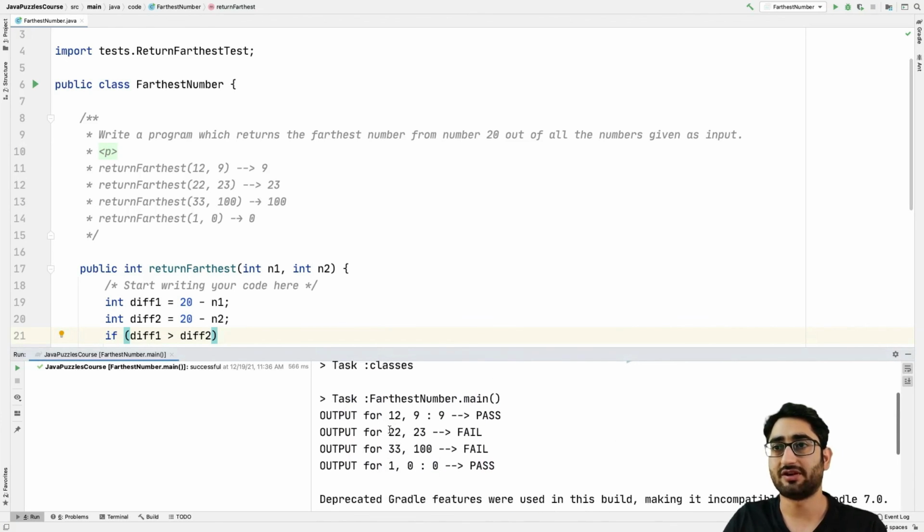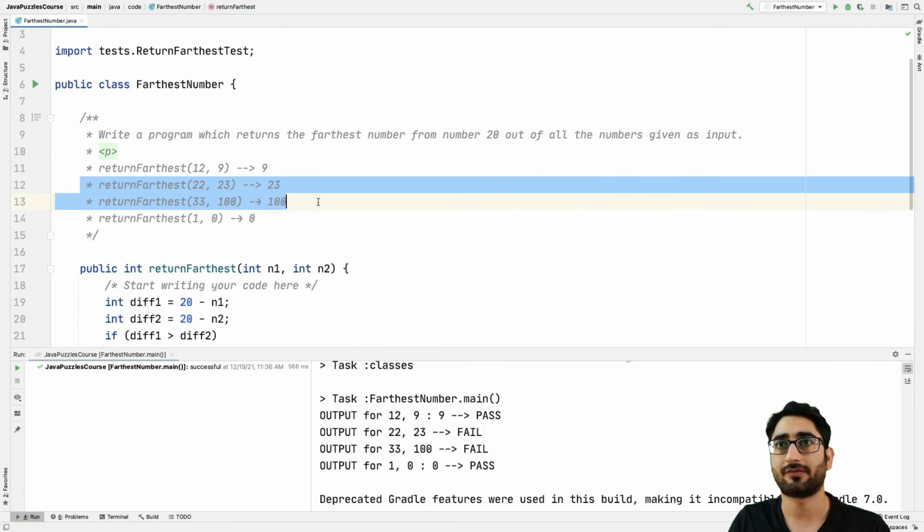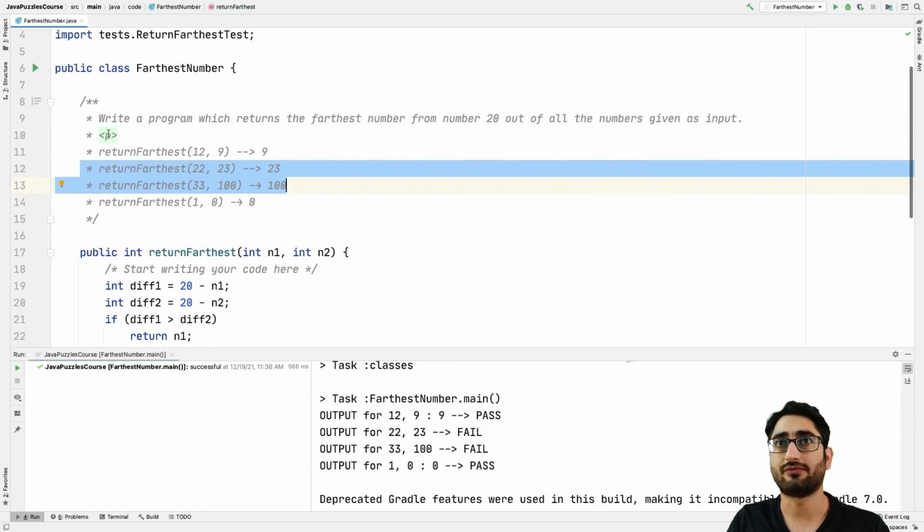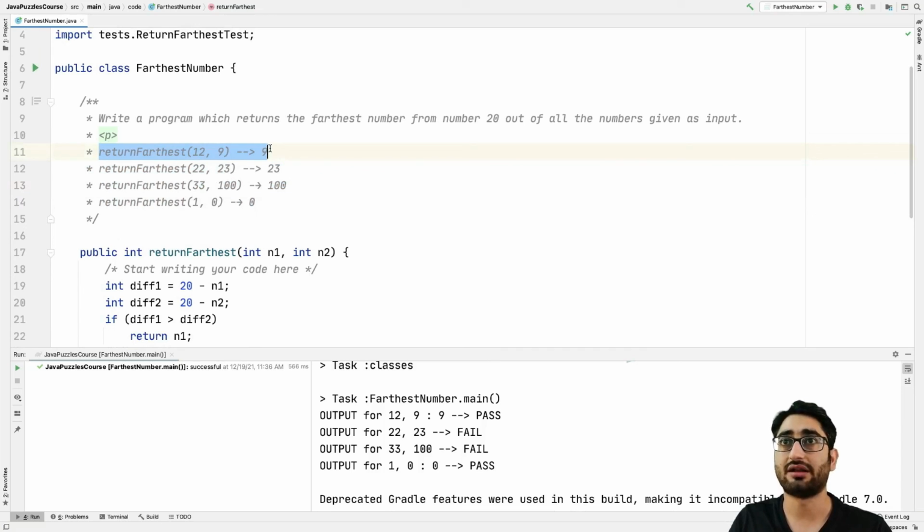So you can see we are failing for these two test cases. All right, I know the reason as well. The problem is these two test cases, 22 and 23, have numbers greater than 20. So our code is working well if the numbers that are passed are lesser than 20 because the result is positive.